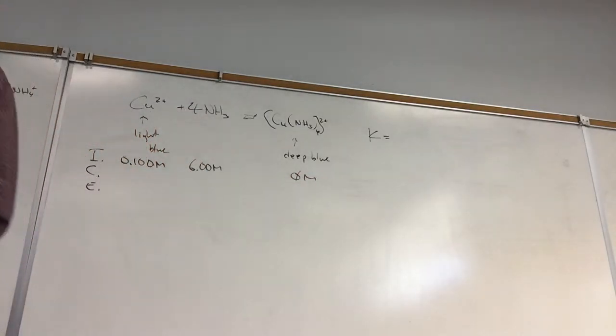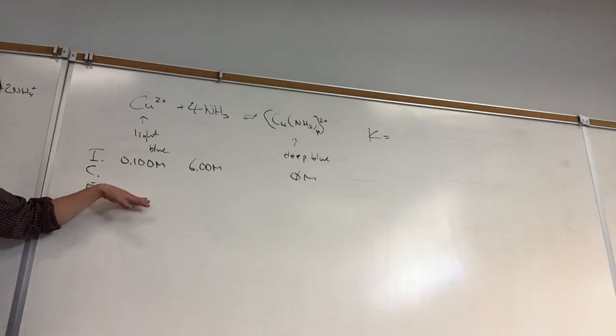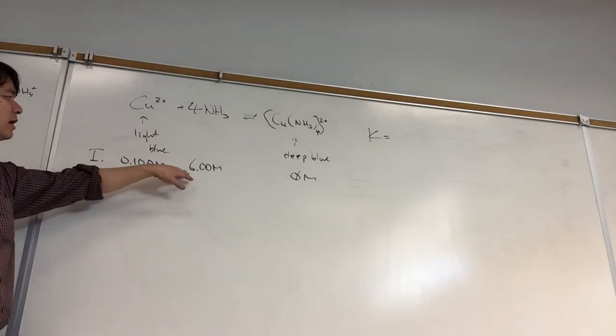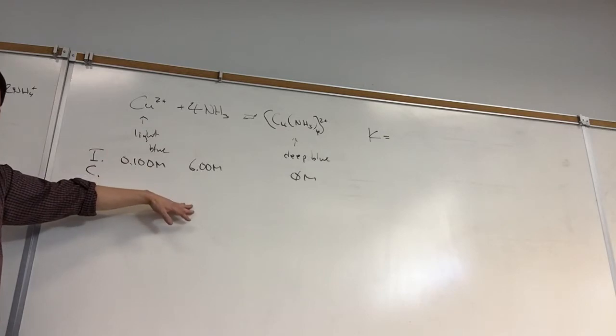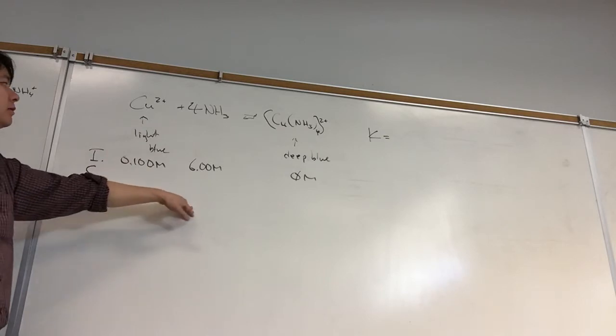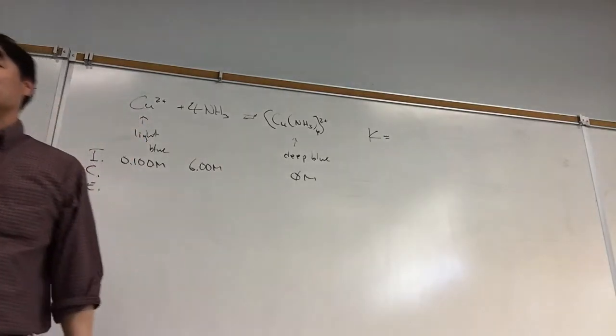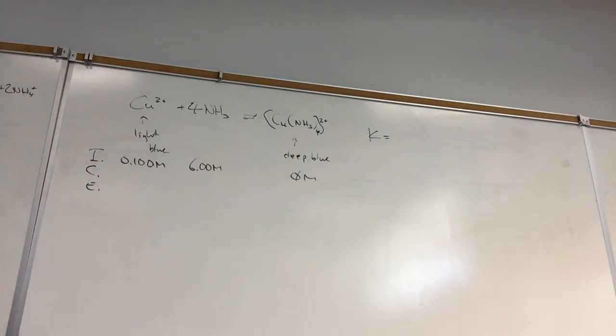In Chem 1A, this would be easy, right? In Chem 1A, we just say, hey, this is a limiting reagent, excess reagent problem. Limiting reagent here is copper 2. Copper 2, the limiting reagent, is always completely consumed, so we go to 0, and then we figure out how much excess reagent was consumed. And then we should end up with 0.100 molar. Very simple Chem 1A style stoichiometry problem, right?